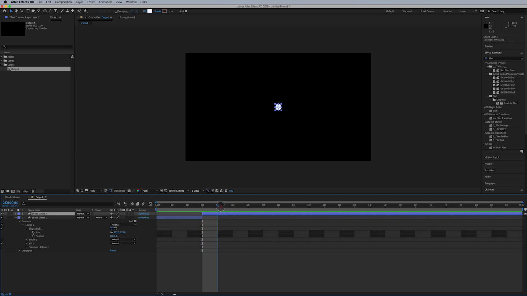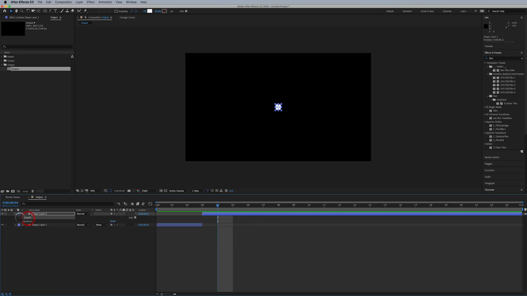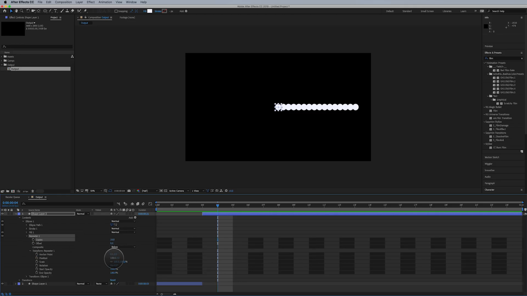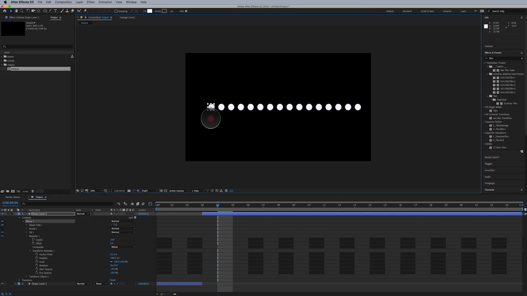Okay, and the next layer we're going to do is we're going to have another circle, but let's use a repeater. So let's go to Contents, Ellipse, and let's add a repeater. And let's add quite a few instances. So maybe something like that. And let's go to Transform Repeater, and let's make them kind of spaced apart like so. I'm going to select the very first object and bring it over. And it doesn't have to be perfect here. We're just going to play around with some ideas here. Just creating like interesting shapes.